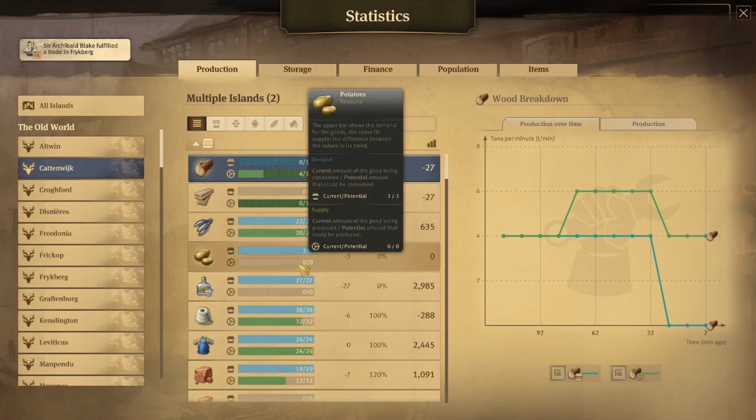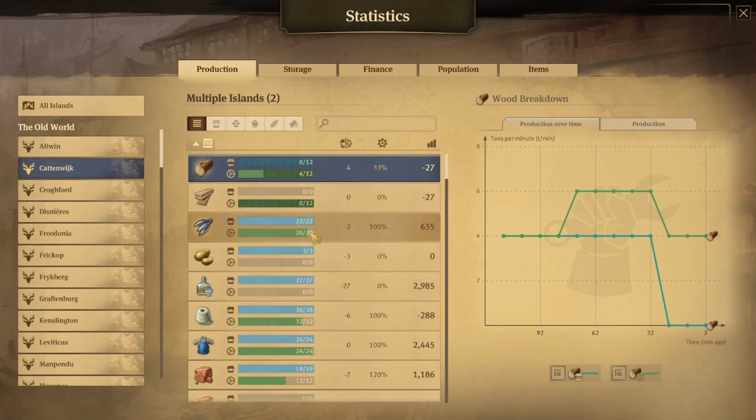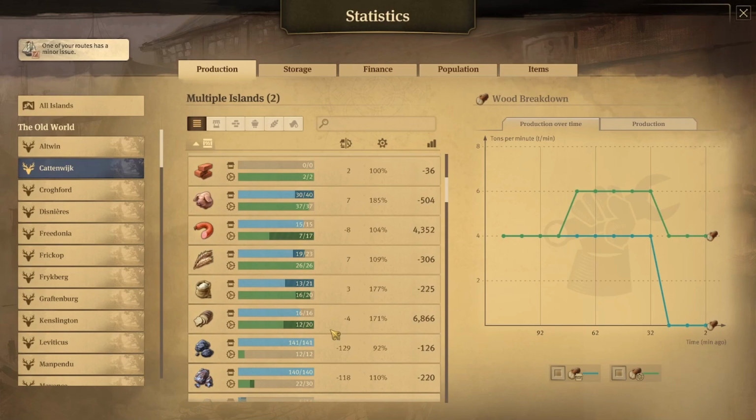So it'll actually tell us in here how much we need per island. So notice right now we have a lack of fish, so we could put in another fishery here if we wanted to. However, I'm so far in this game that I'm exporting and importing fish, and we'll talk about that in a different video. But this gives you an idea.